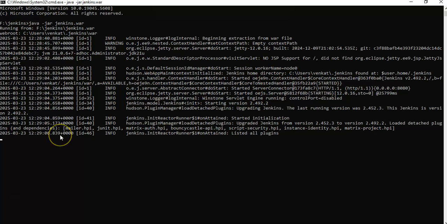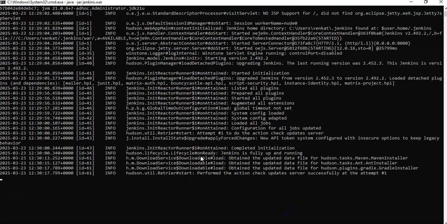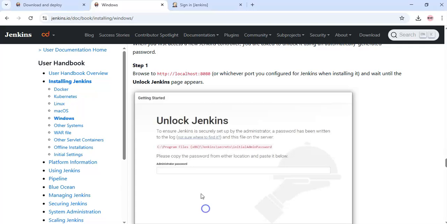If it is the first time, it will ask. Now it is up and running because I had previously installed it, so it is updating the old one. Suppose you are installing for the first time.